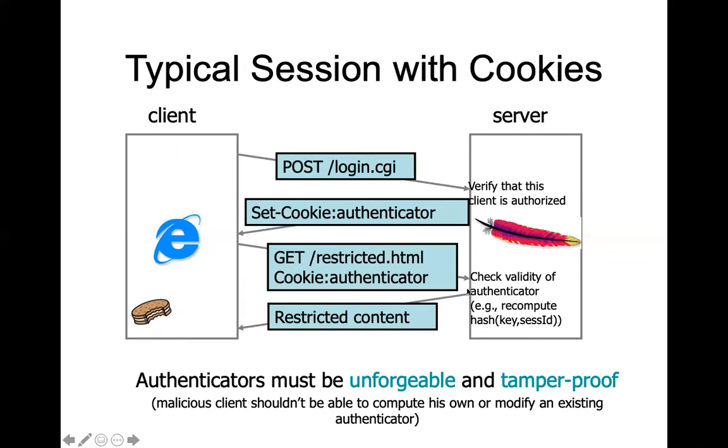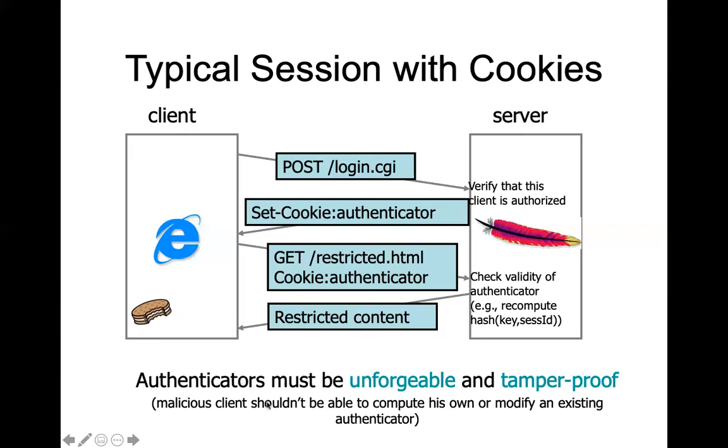That's going to be shown as a cookie now on these slides. And the next time you send a GET request that in fact requires authentication, together with a GET request to fetch that restricted content, for example, the contents of your inbox, you send the cookie. Okay, and the server simply checks the validity of the cookie. What it does, as I said, it's an HMAC, so it takes the key and the session ID, and it computes a hash, and it just checks, right? Just like we recompute MACs every time, you can actually recompute the cookie, check that the cookie is in fact valid, and then it serves the restricted content.